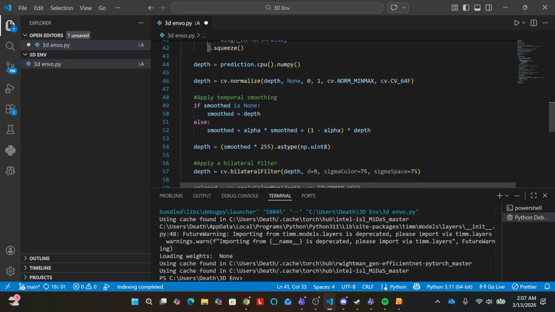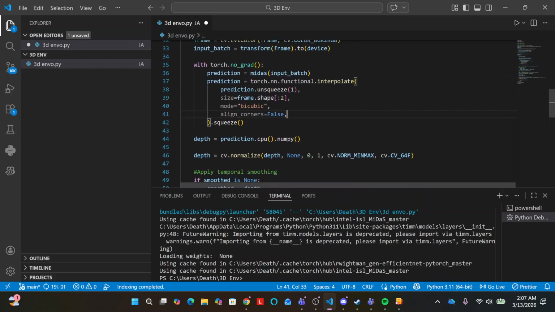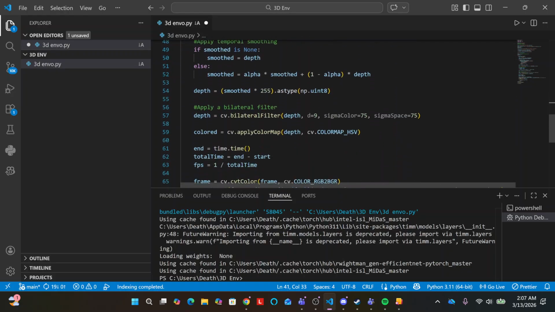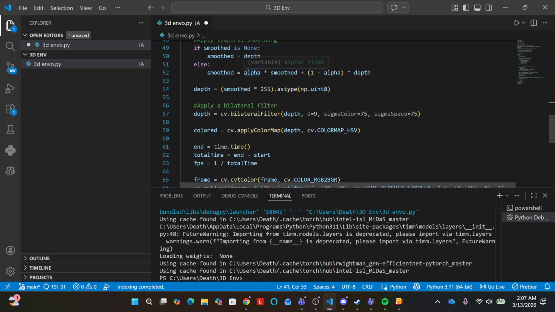Then we have applied temporal smoothing, so this is where that smoothing comes in. If smooth is none, smooth is going to be the depth. Else, smooth is going to be our alpha, which was back up here, our temporal smoothing factor: alpha times smooth, which there's nothing, plus 1 minus alpha times the depth.